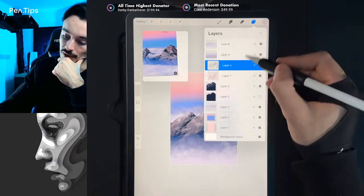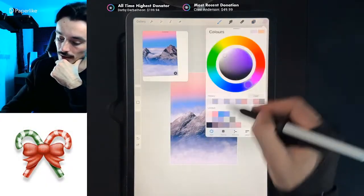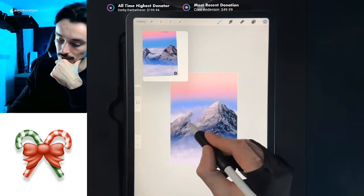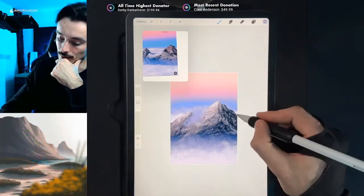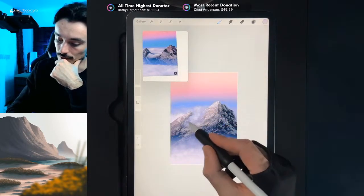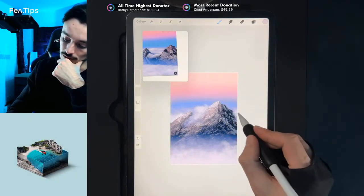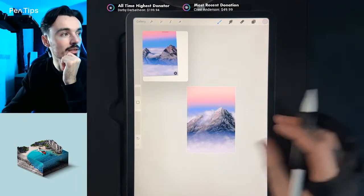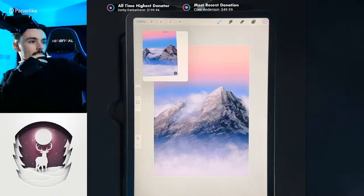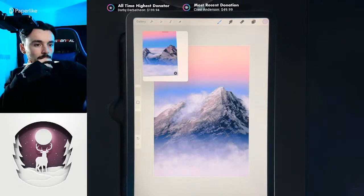Let's try to replicate that same effect of a few clouds just rolling in here. So I'm going to grab a lighter color and just try to bring in some cloud work, maybe even on the edge as well. And then switch to the lighter tone so I can just pop that on the top. That does somewhat give that nice little effect. And it's very sort of hidden in the clouds. I kind of like that. I quite like that.